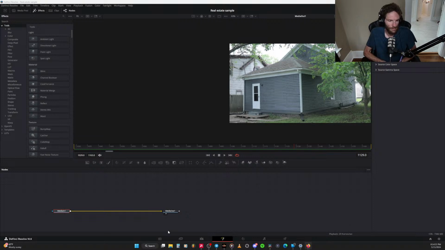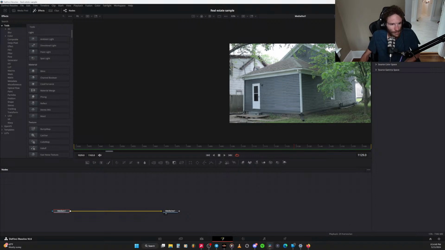So here I have my clip, so take whatever drone footage you want to trace, and here I'm just going to select the portion of my clip that I want to trace. So for me that's just going to be about 5 seconds. Right here I'm just going to do my cut, and then we're just going to create a new Fusion clip. So I'm going to right click on my clip that has been cut, and then we're just going to go right there, new Fusion clip, click on it, and now we can move over to Fusion.